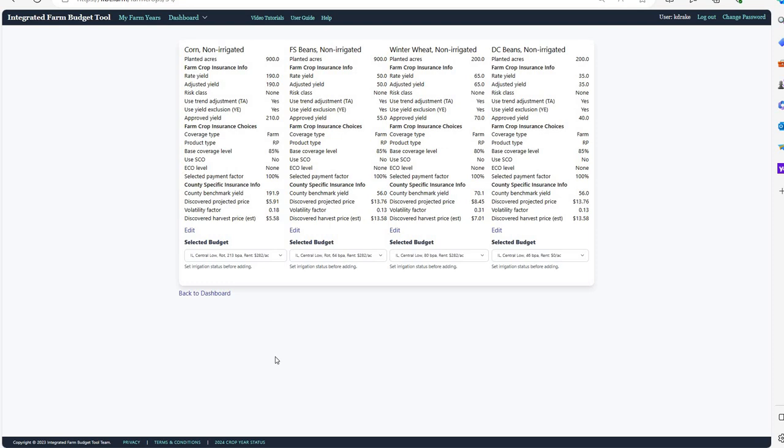What's important to understand is that to take this approach, it's important that the farm's yields correlate with the county. They don't have to be identical to the county, but they move up and down together. So this ECO and SCO tool is really best used by farmers that are highly correlated to county yields.